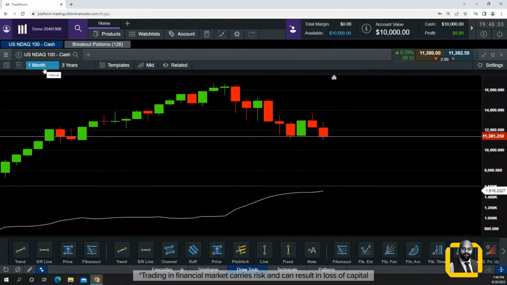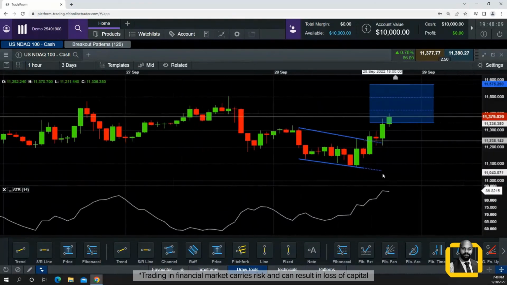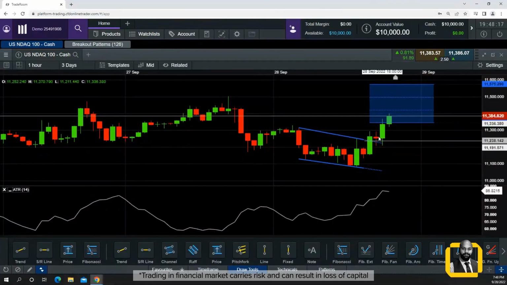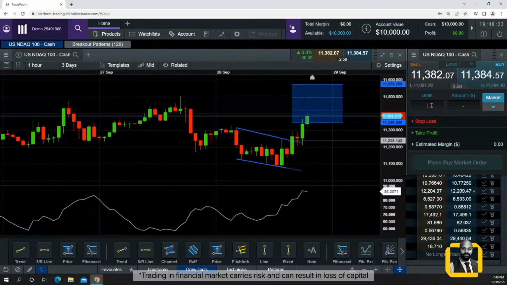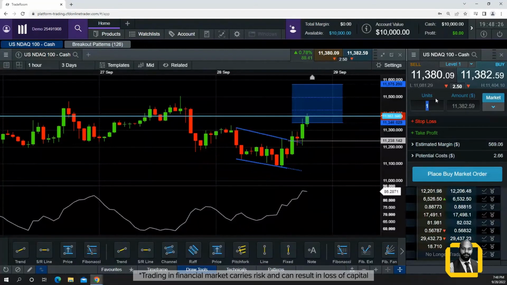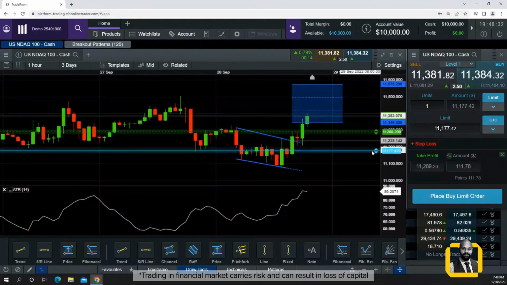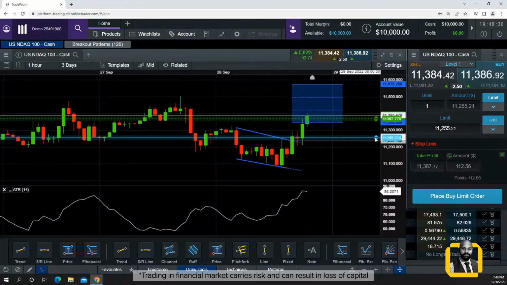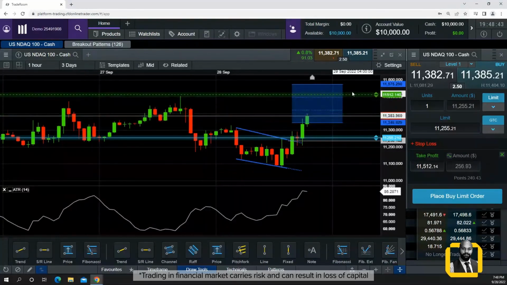Now, of course, I cannot use a monthly chart to take a decision on my 1 hour candle time frame. My 1 hour candle time frame is telling me, assuming that this particular instrument did not give you a take profit on 1 hour when you enter, let's take an example. Let's say you're going to be buying 1 unit. 1 unit of Nasdaq is $11,000, and you will be entering when you find the breakout. So when did the breakout happen? Over here. So assuming that you entered at the breakout level, and now you do not know where to keep your take profit. You do not know how many dollars it can go up by.